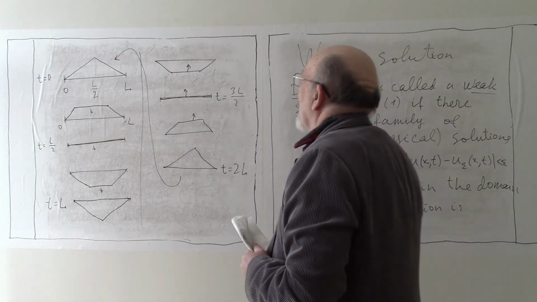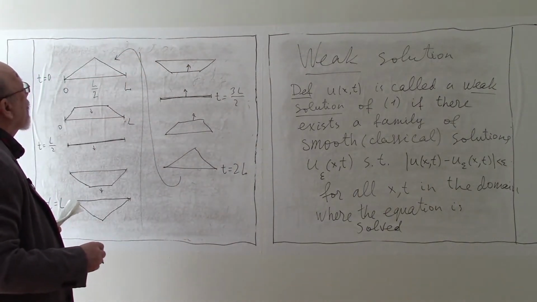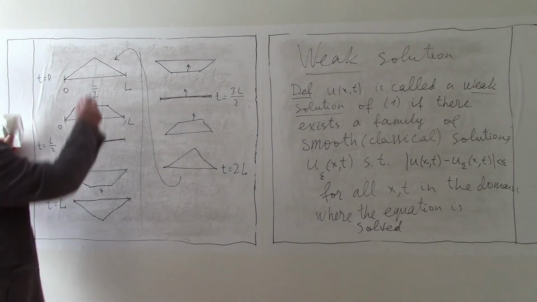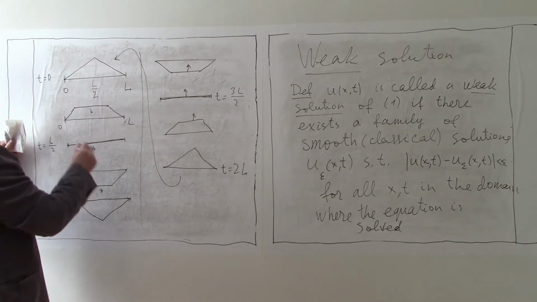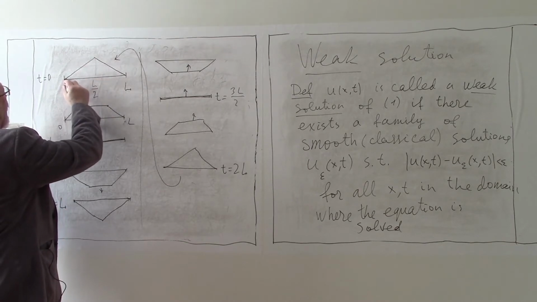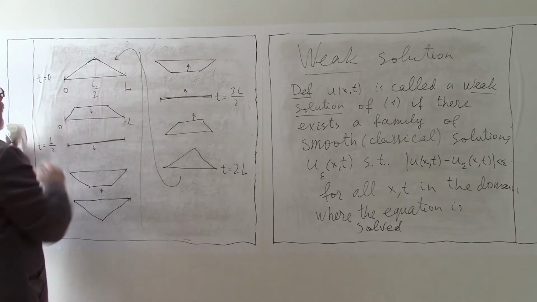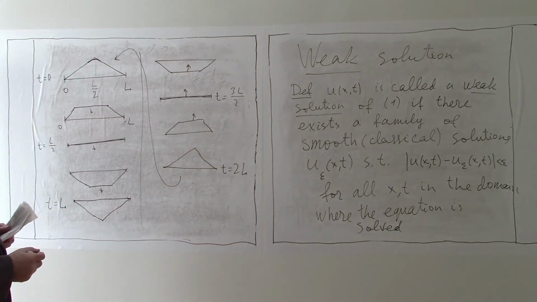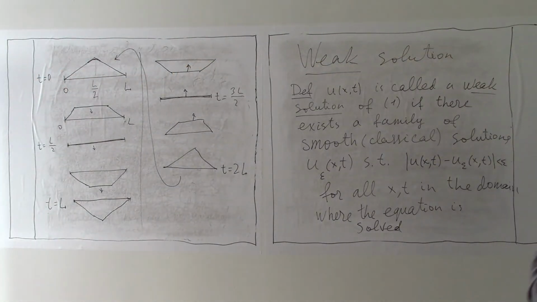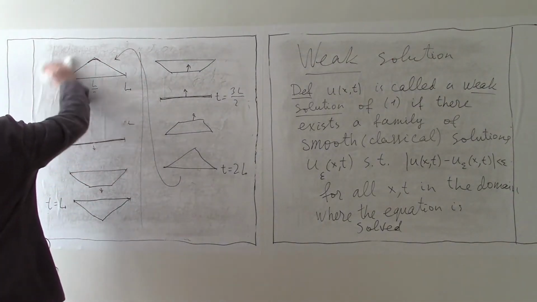What does it mean? This solution is not regular, it has this discontinuity. So let me replace this function by a function where we just round this corner. Yes? Now, how can we express it analytically? Let us consider an example.